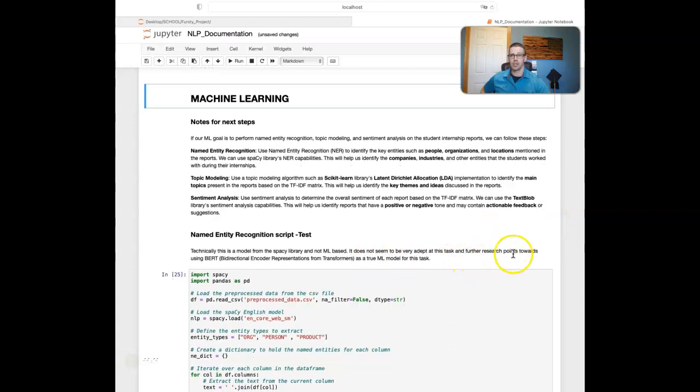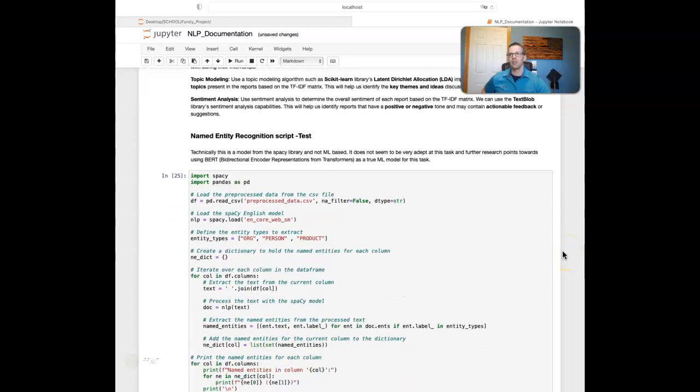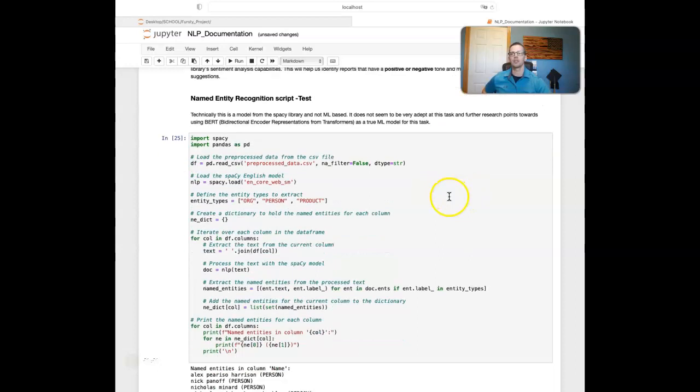The original scripts that I had, it was my impression that what I was doing was part of the machine learning process, and in fact it wasn't. They were kind of predefined models, libraries, and it wasn't true machine learning. So I put that in some of my notes here. I gave some quick research notes, and this is just in the last couple weeks, to maybe give a little better idea of where somebody else can kind of move to from what I have here. But I'll still run this just to show you the output.